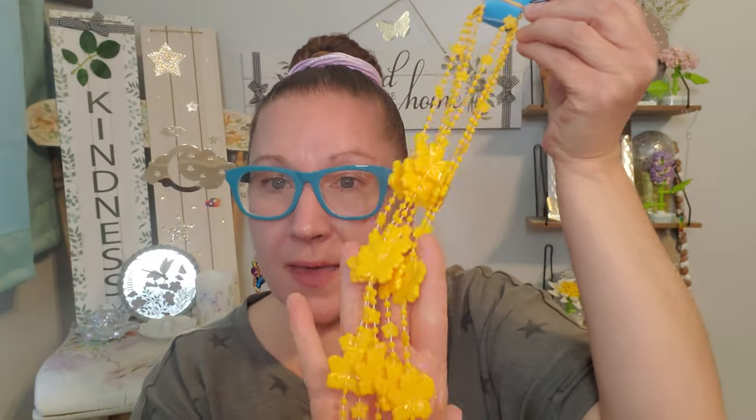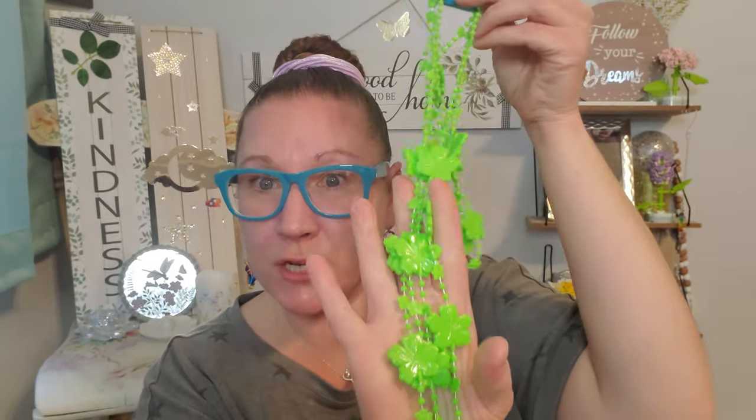This is a necklace, it's 30 inches, and there are three of them in each pack. I've never seen them do this as a design ever — how beautiful with the little flowers all on the beads to add to a really special fun night. I had the pink one as well as the blue, yellow, and green — three in all of these sets. I was so excited to be able to get those and have those in my stash for summer vibes.